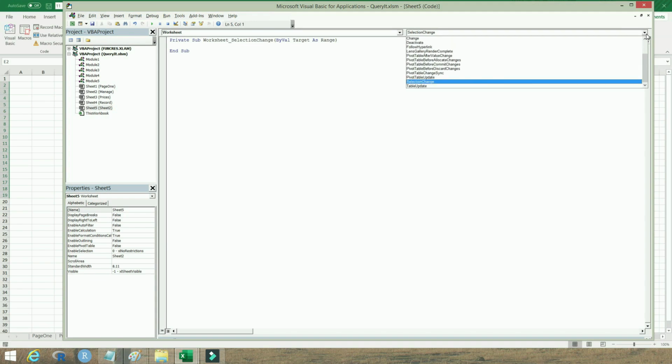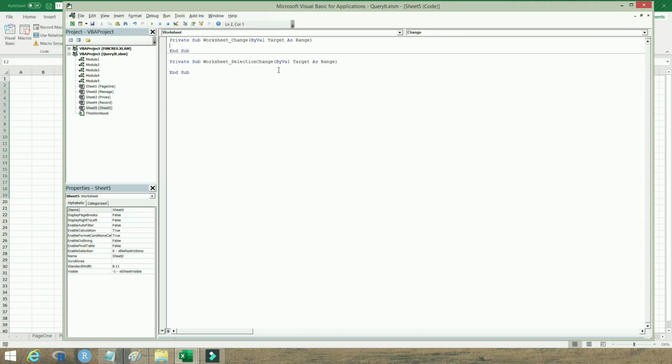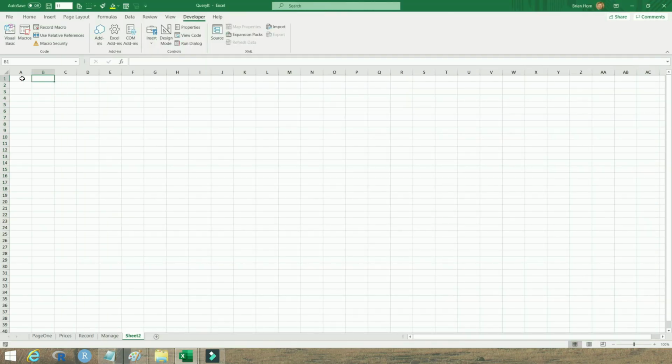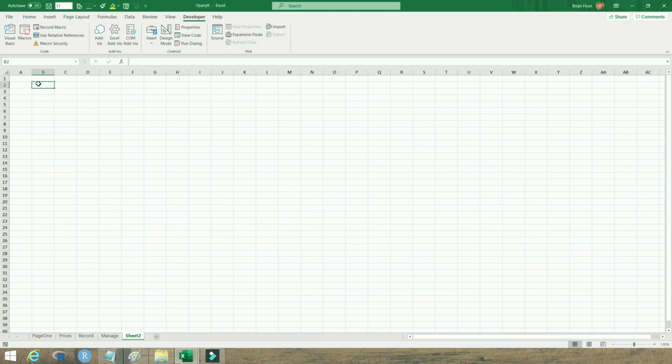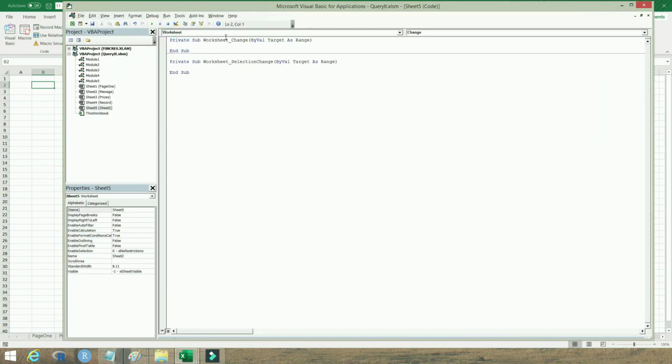Here are all the events that you could write code for, but the other two most common ones are, first, the change event. Unlike clicking on it, it means that the user's gone to a cell, let's say B2, and maybe cleared the cell, entered a value, did something, but changed the value in that cell. So that would cause this event to be triggered, and then you would also look at the target address to see what action to take based on what cell actually got changed.